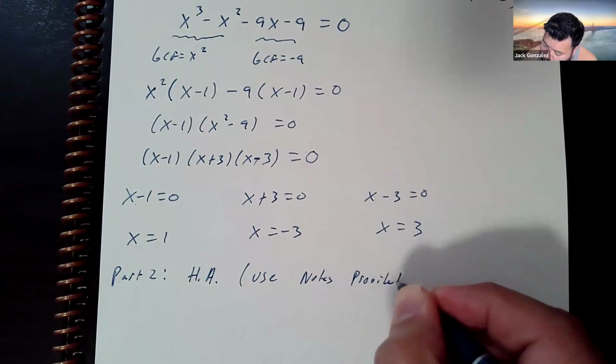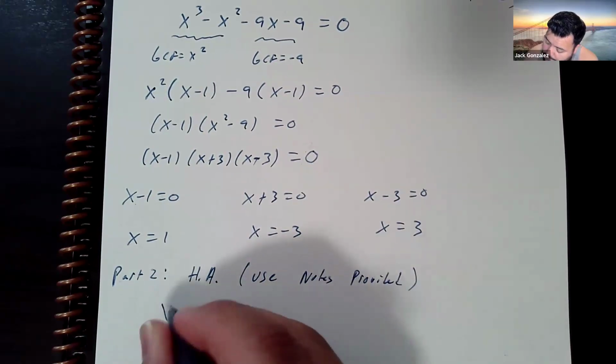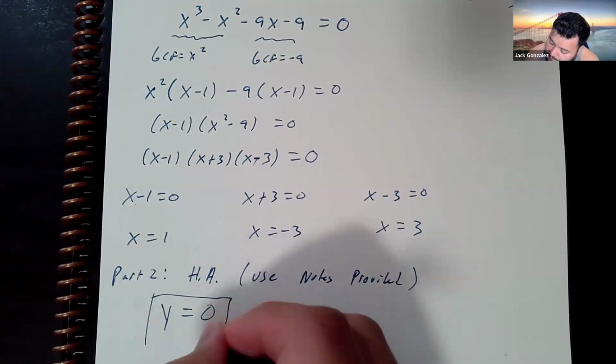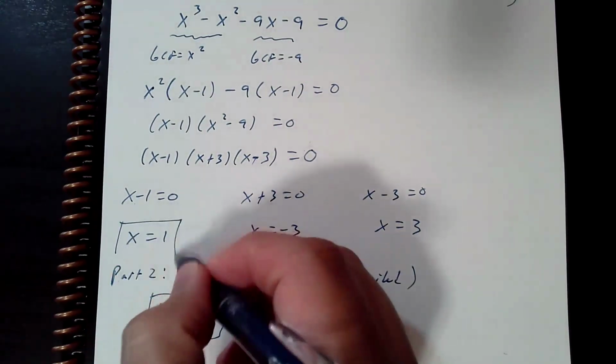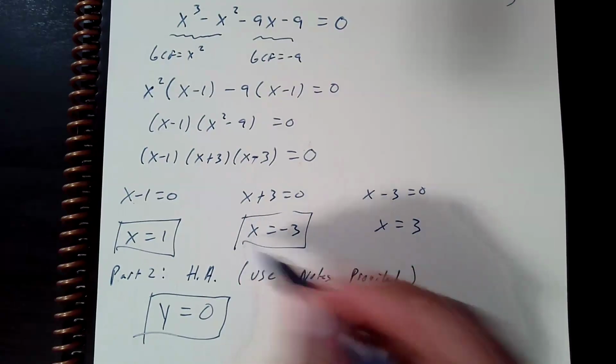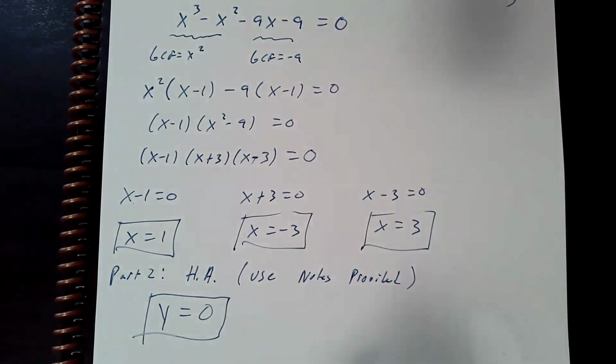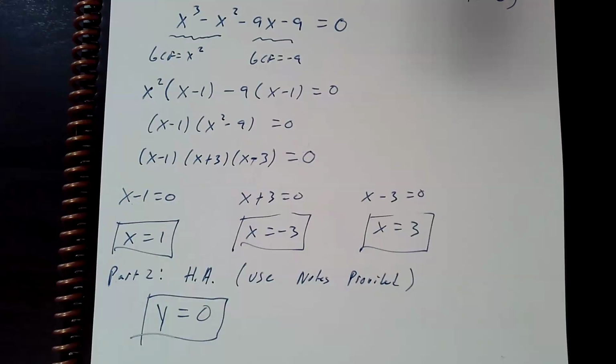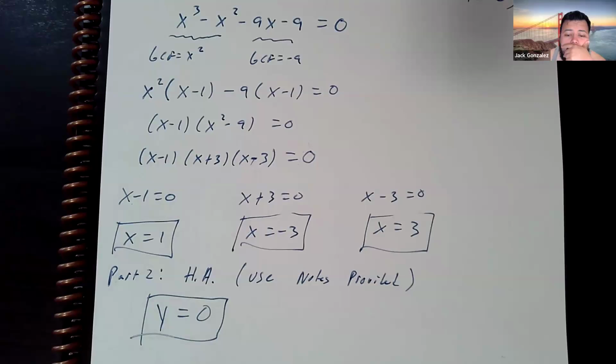Use your notes so you don't have to memorize all that stuff. y equals 0 would be your answer. It required me to use the parentheses equals, sir, because I would try to do like x equals and it wouldn't count it, even though I got the answer. It should be written like this.